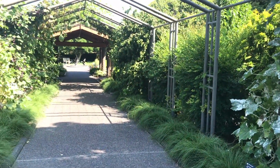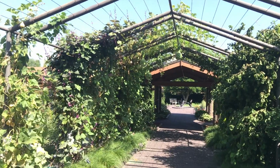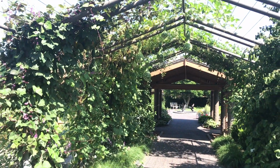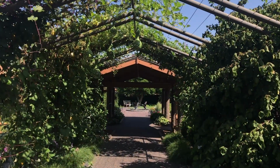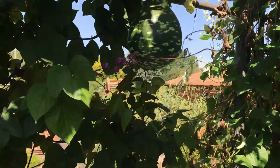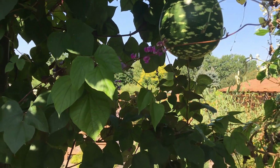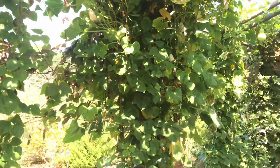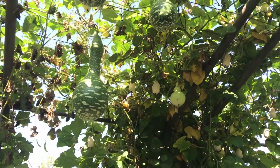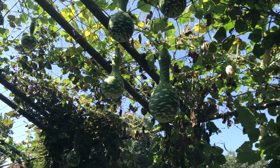Near the beginning of this tour, we saw some of the first asters. Here's another sign of late summer, early fall: these different types of squashes and gourds. On this arbor each year, they wind their way up and hang here. It's always a really cool spot in September and October. It's a little hard to see backlit by the super bright sun and sky today, but in person it's very cool if you're able to come out.